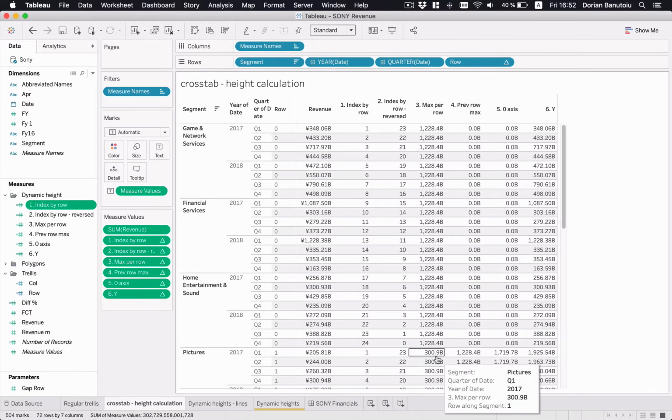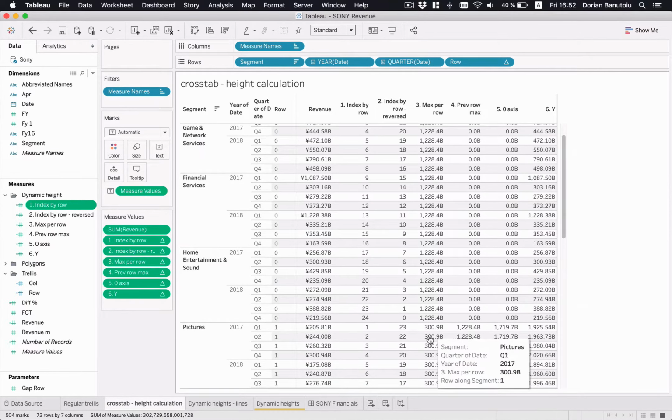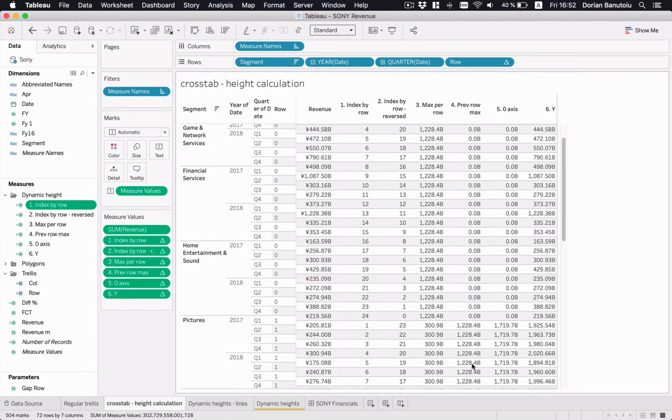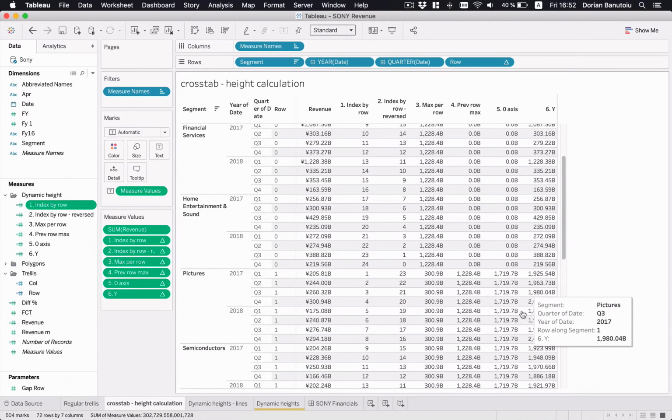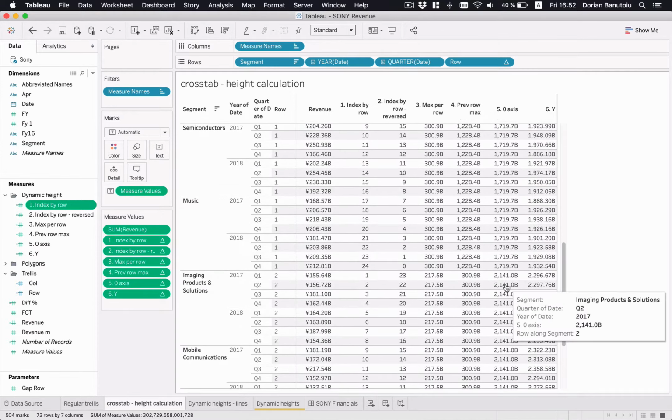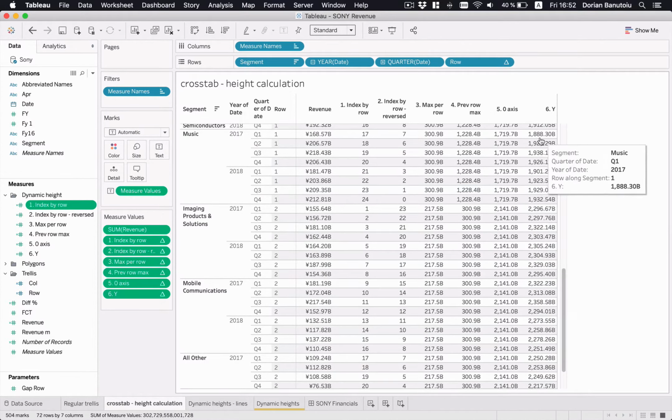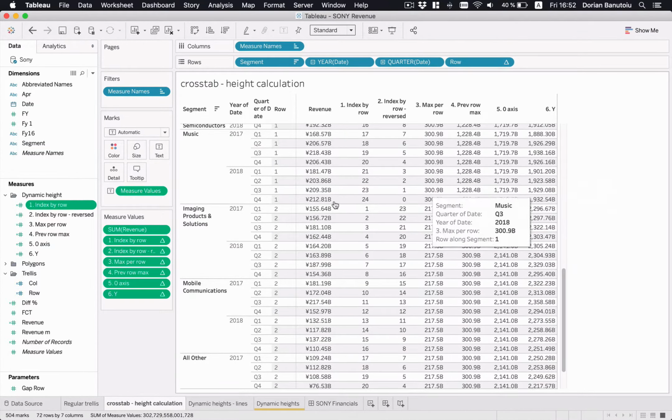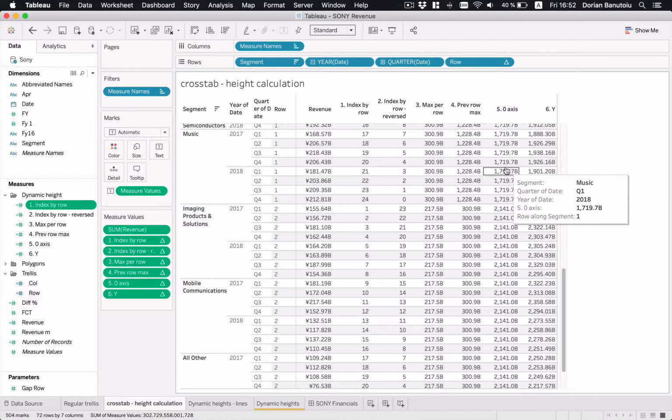And then I'm shifting them. So I'm shifting them 24 rows forward, and then I'm creating a running total, which I call the zero axis.